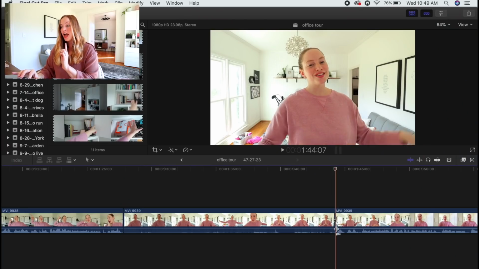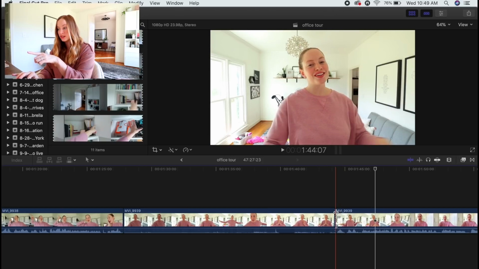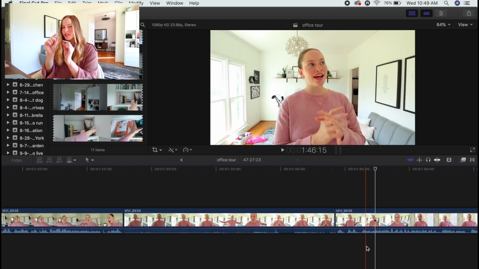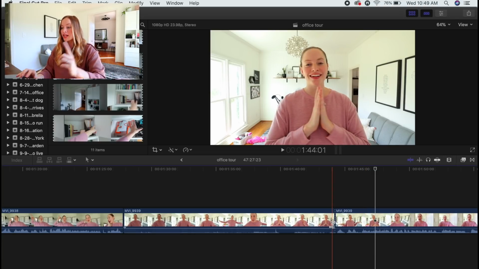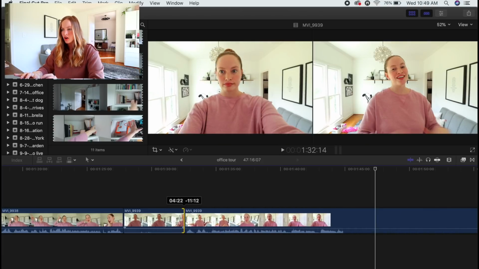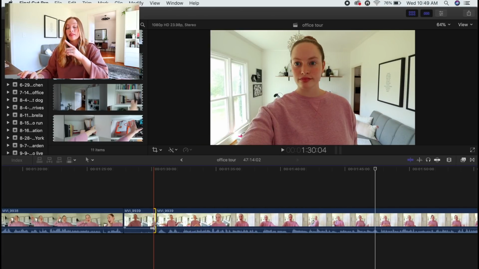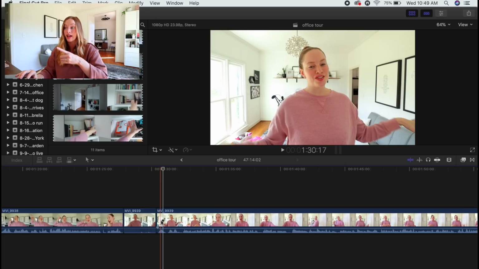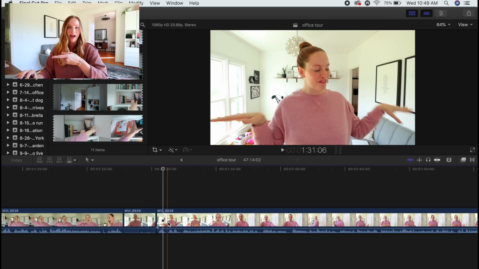And what you can do, I can click Command B and that's just going to split it. If you see the little dotted line here, I know it's really, really faint, that means that these are two separate clips. Let's say I wanted to keep the beginning part of this clip, I can just drag this over and then I have the beginning part of this clip and it's split there. So it jumps from that to that. That's obviously not what I want to do within this video, but I just wanted to share with you guys.